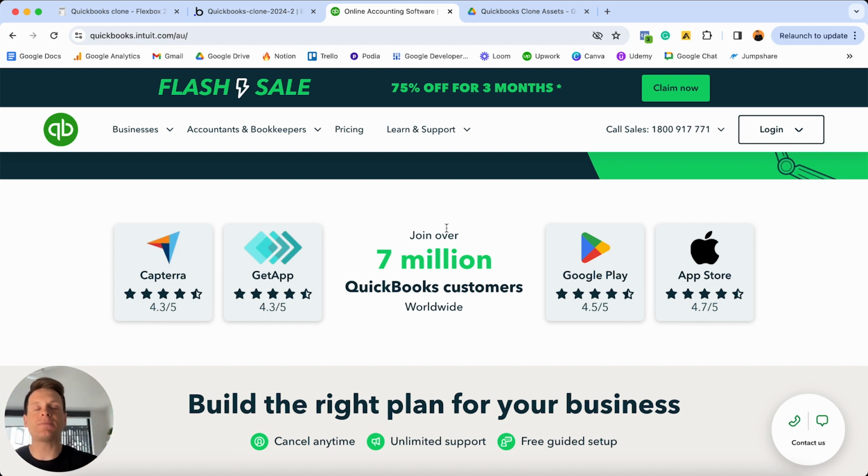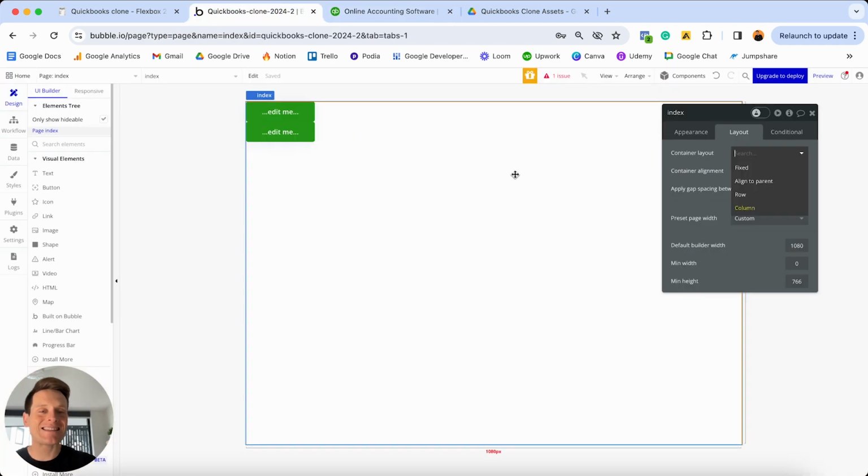So please, please, please, when you're actually selecting the container layout for the overall page, always choose the column option. Now, of course, later on, I'm still going to show you how we can stack elements horizontally across our page, even when we've selected the column option. But for now, we're just going to leave that as is.